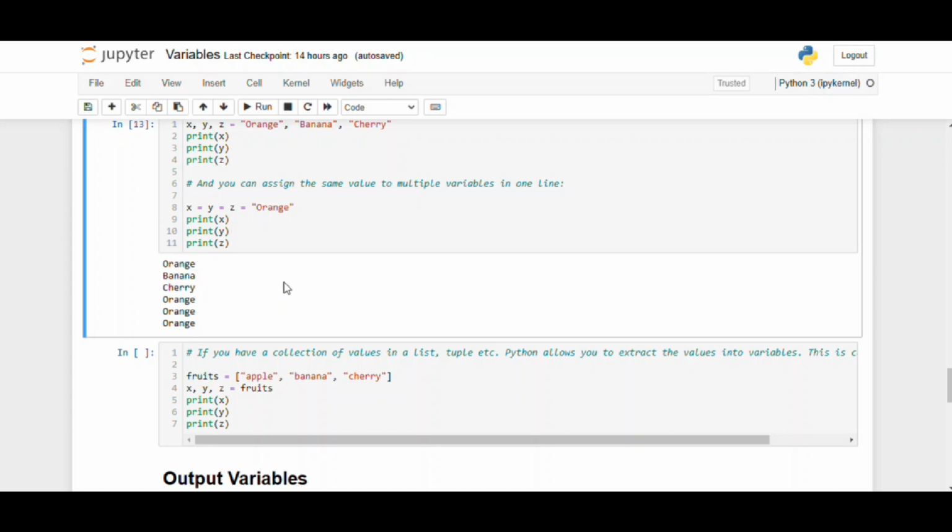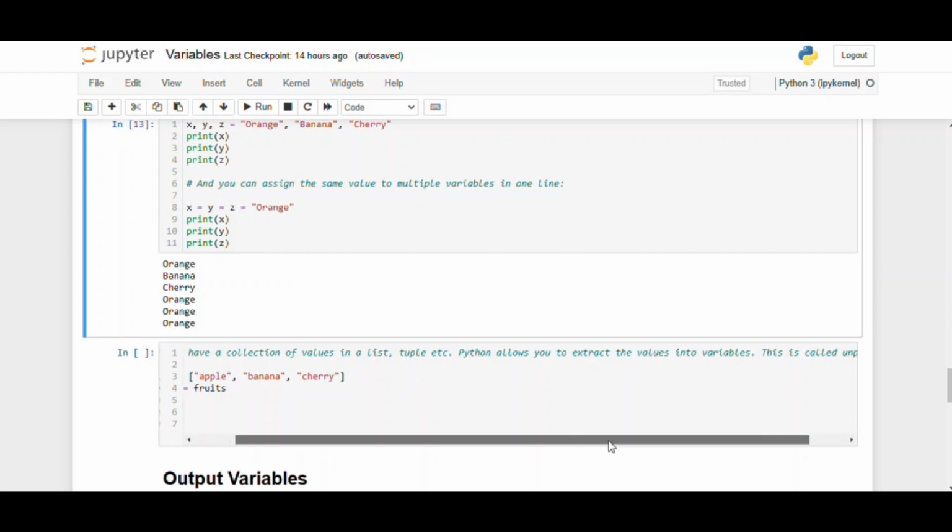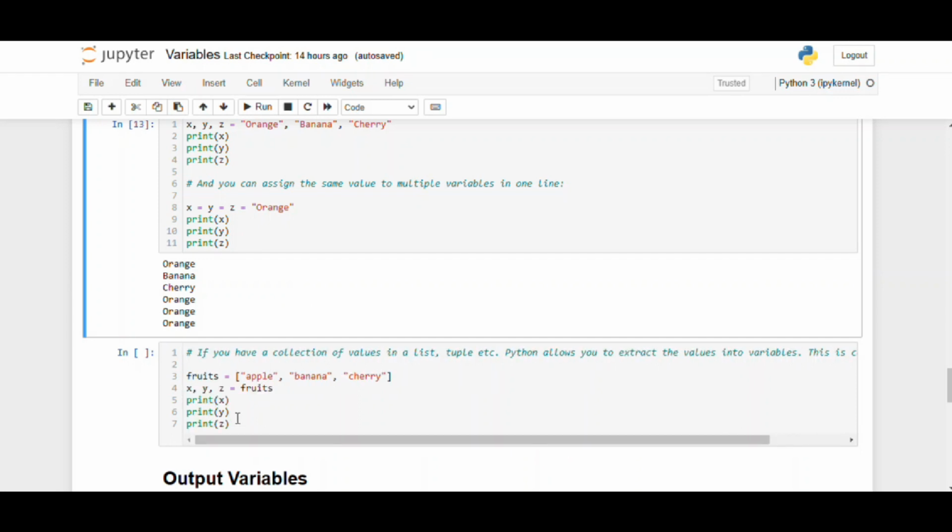Okay. So if you have a collection of values in a list and tuple etc., Python allows you to extract the values into variables. This is called unpacking. So here I have declared fruits and opened a square bracket and added apple, banana and cherry.